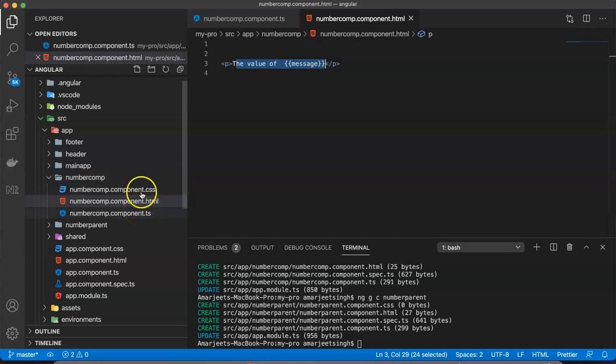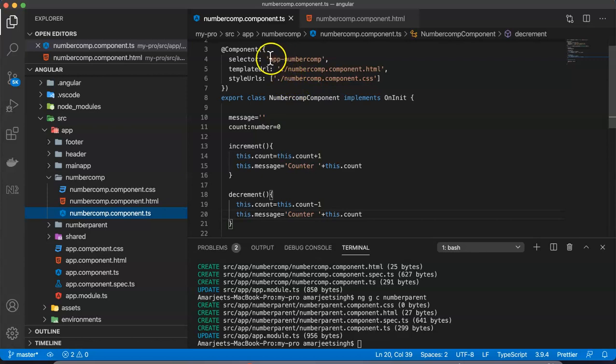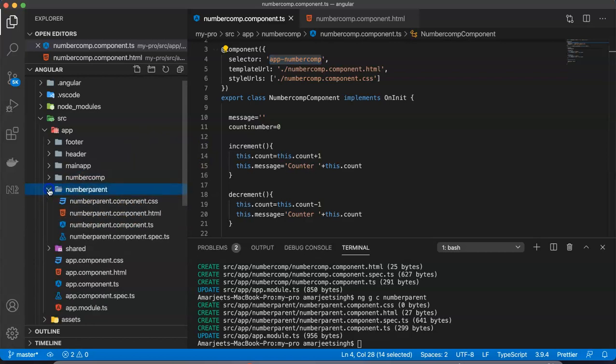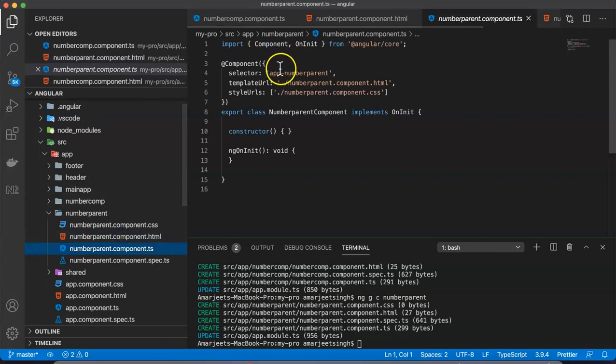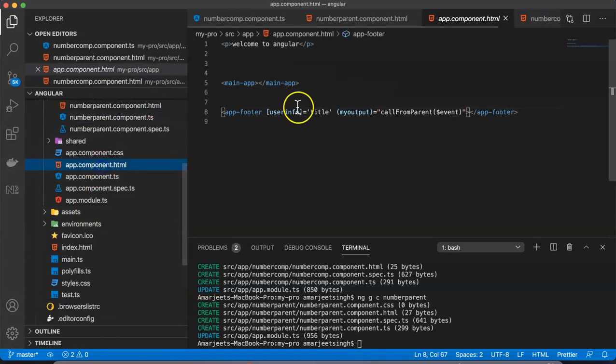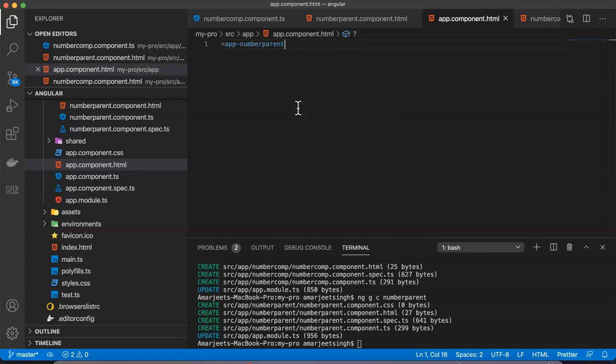So this is my basic component which I'm using. This number component, in my TS, I'll copy the selector name. I want this number component to be the child of the component which I've created called number-parent, and I'll go here, provide the name, and this TS file selector name I'll associate with my app.component.html. Right here, the previous one I'm just removing to give enough space to my new component, and I say ng serve.